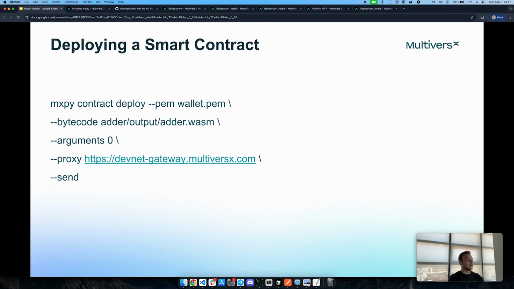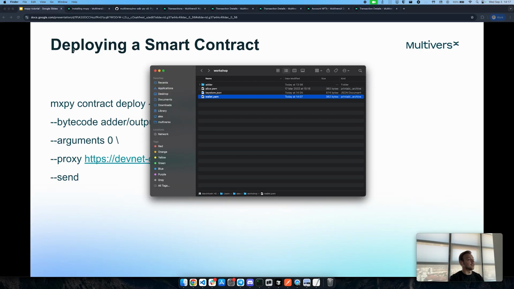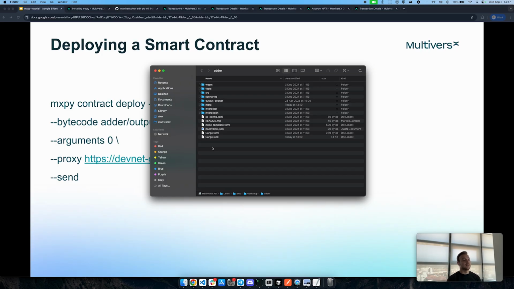So if I go to my directory really quick, we see that we have this other contract. That's a pretty simple smart contract. Basically, it only has two endpoints. It has an endpoint called add that simply adds a value to the value stored in the contract. And it has a function called getSum that basically returns the value stored in the contract.